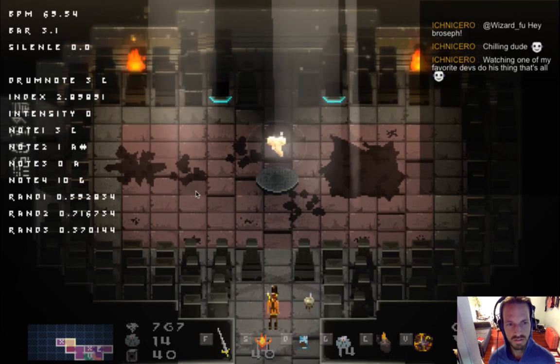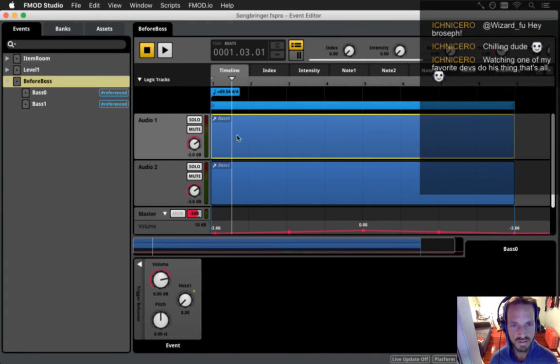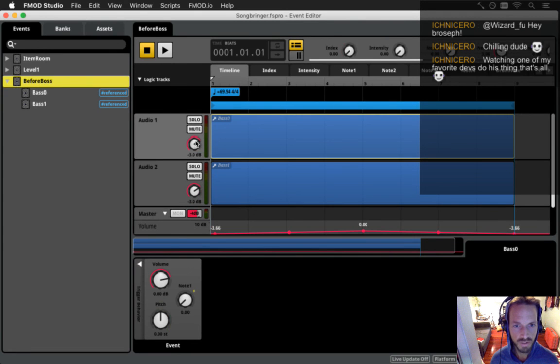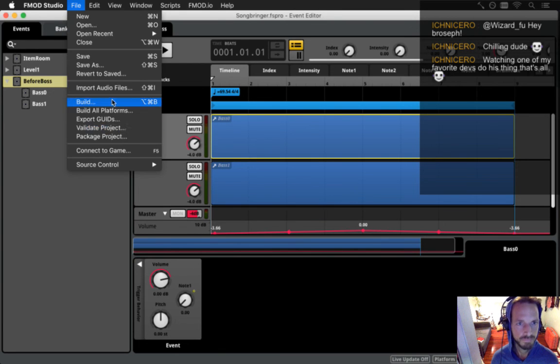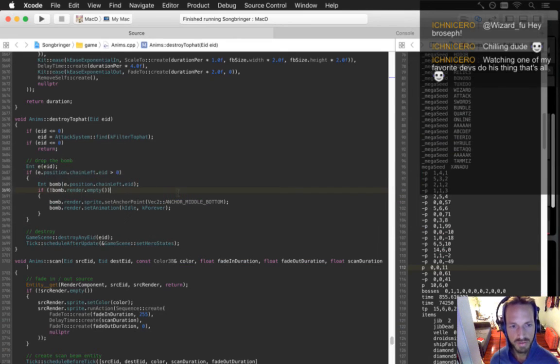Nice. This sounded good. I was debating in my mind the whole time listening to that, should I take the bass down a little bit further? Like, this would be maybe negative 4 dB. Let's try that. All right, so yeah, I'm just going to test this one last time, and then I'll get to some pixel art.